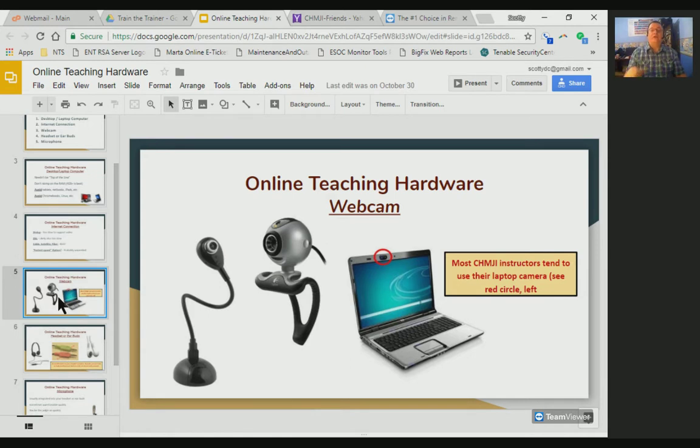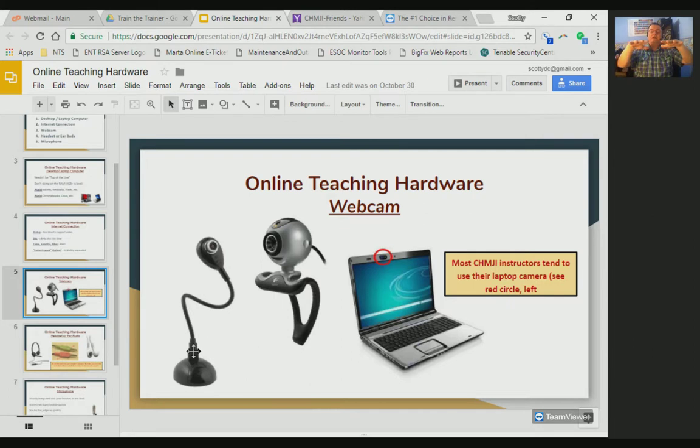You have a camera usually in the lid of your laptop. The camera that I'm using, here's the photo of it. Oh, hello, you have video now. Yes, sir. Excellent. Very good. Okay. The webcam that I'm speaking to you with is this one here on the left. It's called a Hue, H-U-E. And I have one of the oldest Hue versions. This camera was new in 2011 or 2012, and it's still going strong. It is a regular Super VGA high def, and no bells, no whistles. But it does have, like you can see, this extended neck. And for me, that's very good.